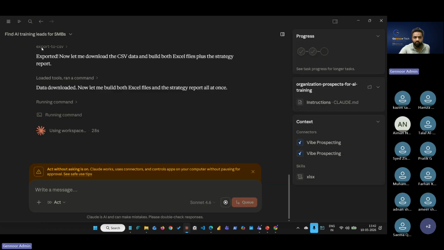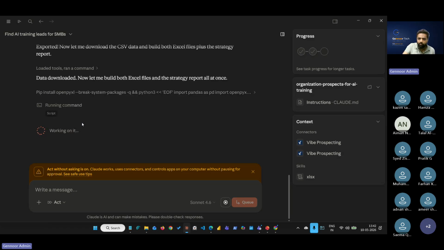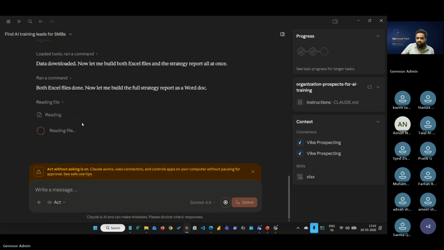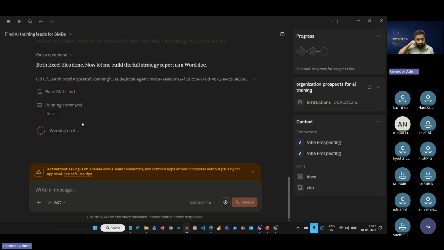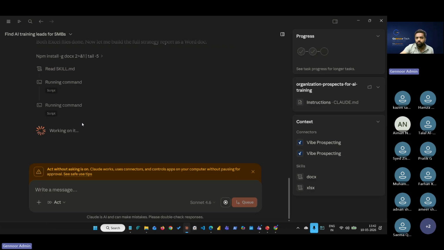Now, this is one of the connectors. And the best part about this connector, you can use the same connector in Claude Code or Claude chat also. But the way it writes the report, if you already have some data and you want to rerun on this prospect, or combine multiple connectors, maybe check your Gmail, find the information in your Gmail, match it with the prospect, maybe check your Google Drive, what kind of work you carry out, the kind of trainings that I carry out, and then match the prospect, that can be very beneficial. So we're just waiting for it to get done.